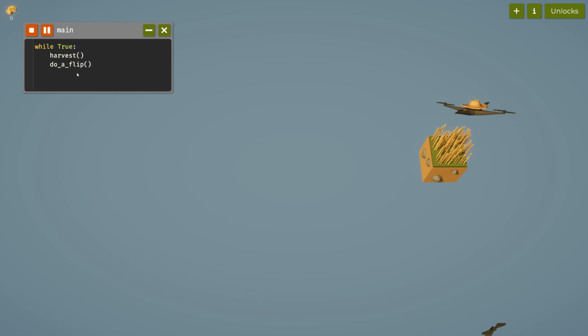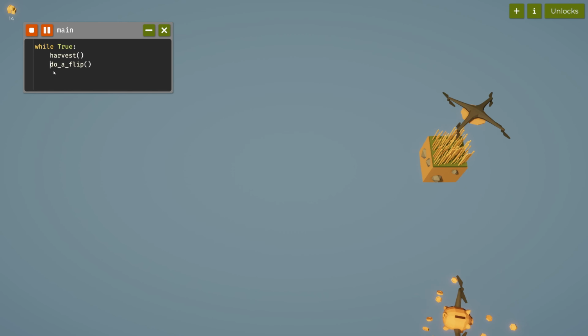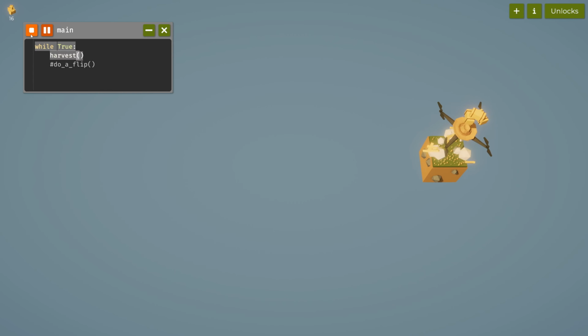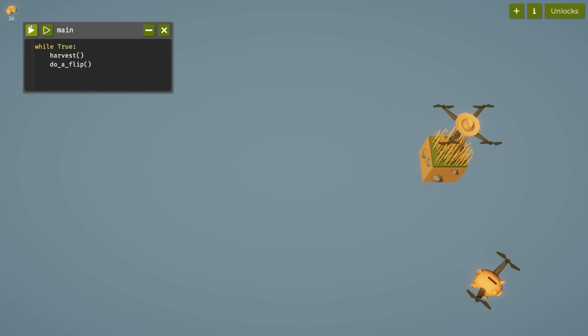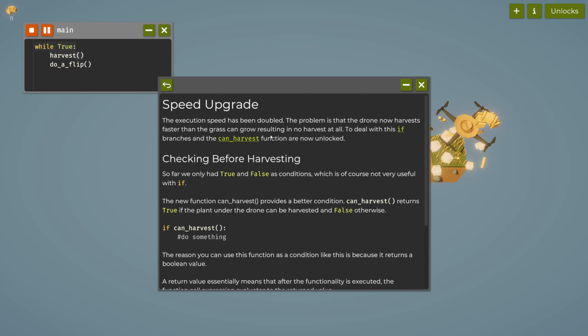Okay, so the flip is just if we... Can we command stuff? Or does that not work? I don't even know what is command. Yeah, okay, we can do this. So it's just too fast and sometimes not really waiting long enough. So the flip will help us wait. Okay, that works. Let's let this run so we can have a speed upgrade.